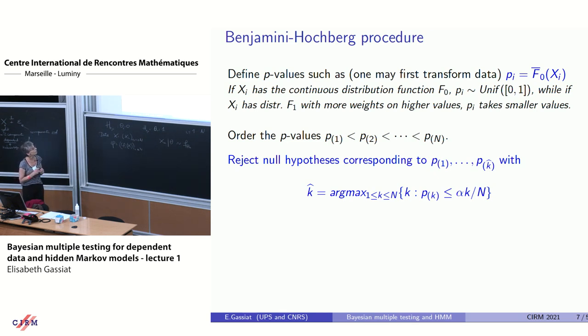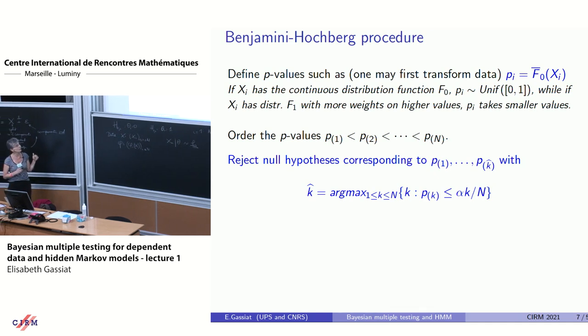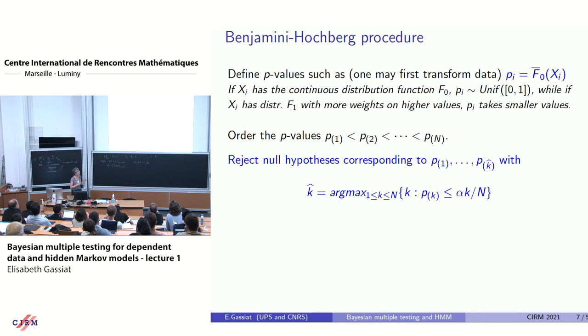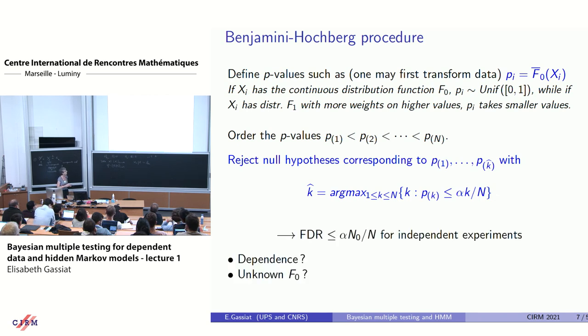And they discovered a way of controlling the false discovery rate by using a threshold that is set according to, so here I describe it as they do using p-values, in the setting where when the p-value is small, then you reject the null. You order the p-values and you compare each with a threshold depending on where you are in the ranking. And doing so, they proved that with independent experiments, when the tests are all independent, then the false discovery rate is controlled by the level times the proportion of nulls in your whole set.